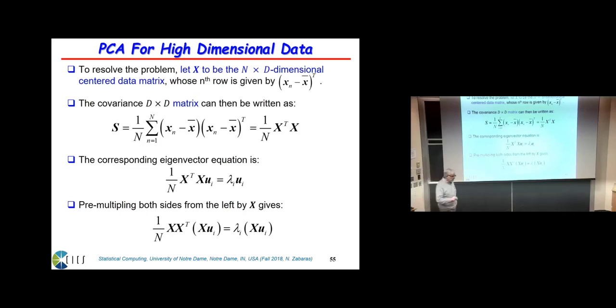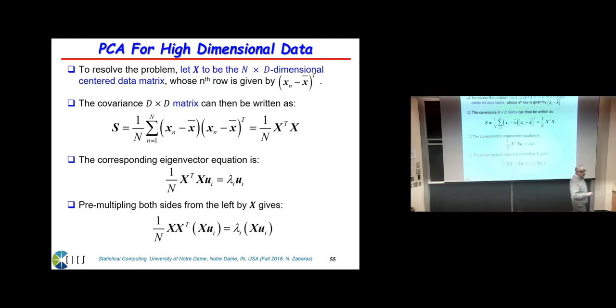So in what we did before, we assumed that we have a lot of data, and n is way bigger than the dimensionality d. Now let's assume the data are in very high dimensions, and we have very small n. That can be a real problem, right? You have few data, but in very high dimensions. So how do you do PCA when you have very few data that live in high dimensions?